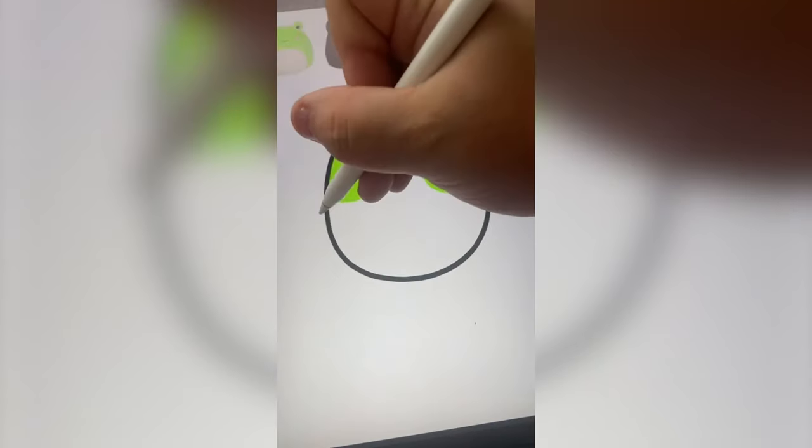Honestly, something about the polar bear's face being on there is really making this whole thing look like a bear. Let me know what you think about this one and what we should name it in the comments.